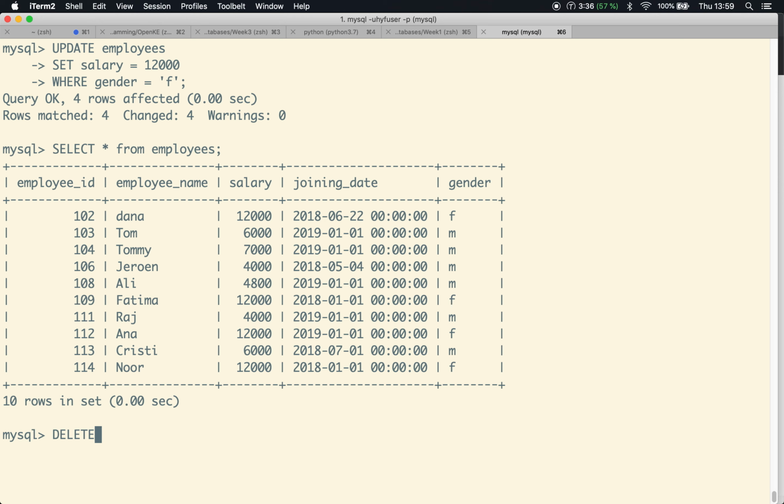Let's write this query. Delete from employees where employee name like is the keyword you have to use. If you Google it, you will know.